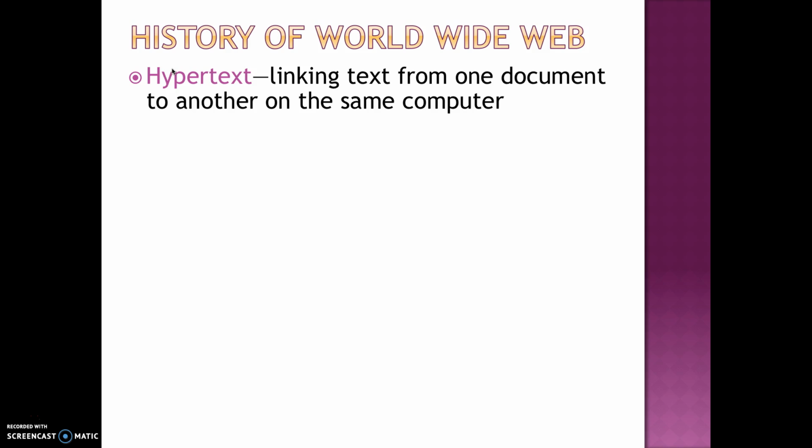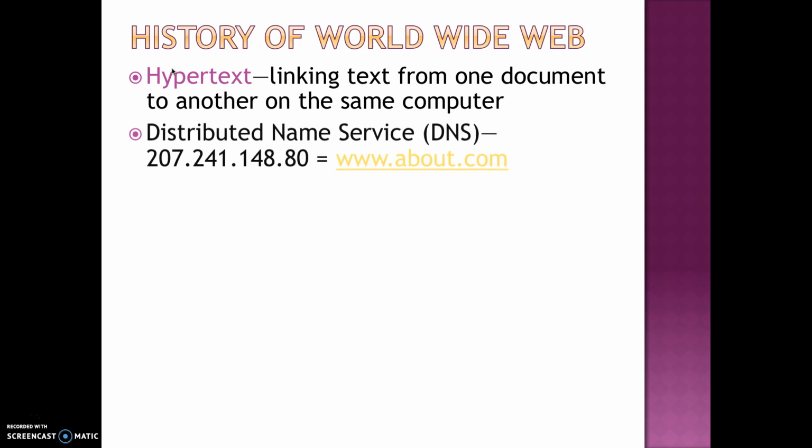First, the history of the World Wide Web. Really, the idea of the web came off the idea of researchers working together on a topic that could link their documents together over a network. And that's kind of how the idea of the web came from. The groundwork for the web was when hypertext was created, and that is linking text from one document to another on the same computer.